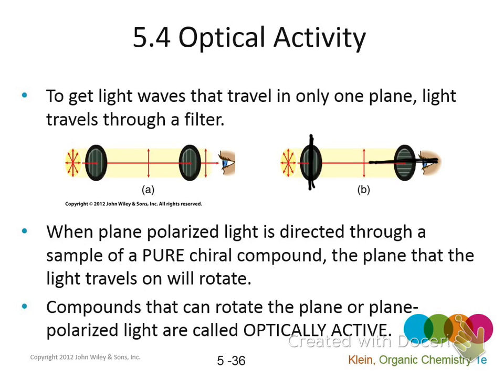Then you're going to take this thing, right? Now, 0 degrees is here, all the way around, that's 180, this is 90. And there's actually a line here, and this eyepiece can be turned different numbers of degrees, and you can measure the number of degrees. If it goes this way, it's plus. If it goes this way, it's minus, okay? And it's plus a certain number of degrees, minus a certain number of degrees.